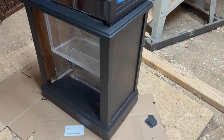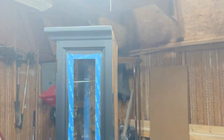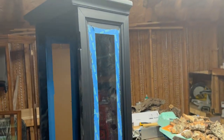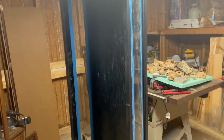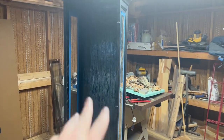All right, so I forgot how much I liked matte black. Look at how this is looking. Freaking beautiful. It's gonna be so cool when it's done. Obviously, I skipped all the sanding. Nobody wants to watch a time lapse of somebody sanding, so I didn't film that, sorry. But I put on the first coat, and I've got one more coat to go. And then I'm gonna bring it inside so that I can start actually scaping the layout.